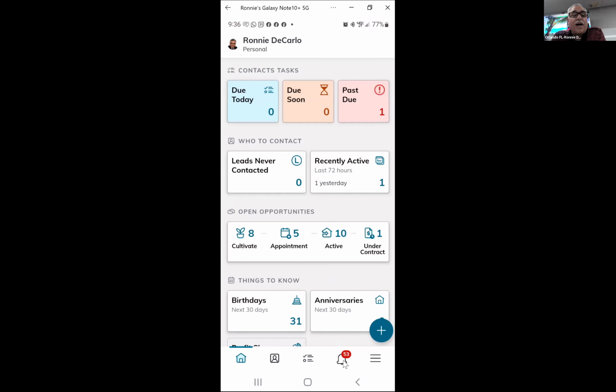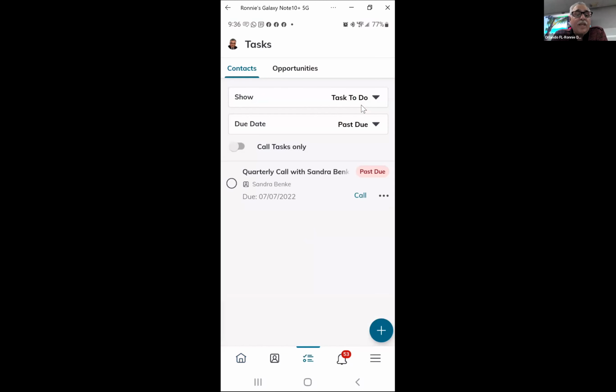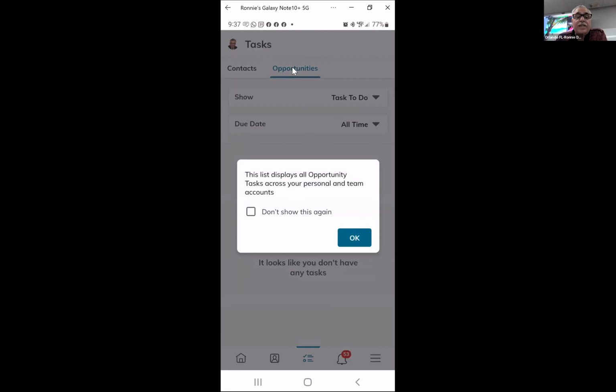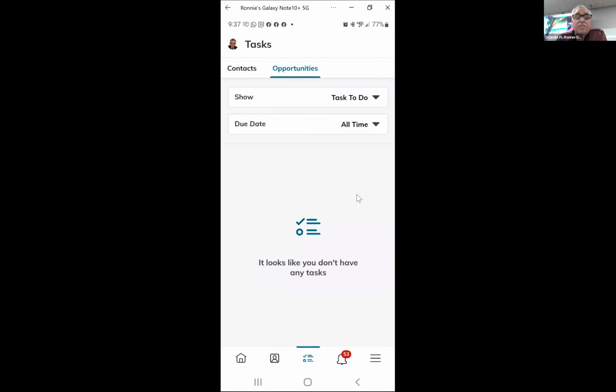All right, so what are the contact tasks? So what's due today, past due. I'm gonna click on it. It tells me my quarterly calls. So this is my DTD2 because I have everybody on my DTD2. I have them all tagged, 3,300 people contacts in there. So that's my task. The opportunities, it says it will list the task on that, and that hasn't come to full function yet. So that's coming, okay? On the opportunity side.